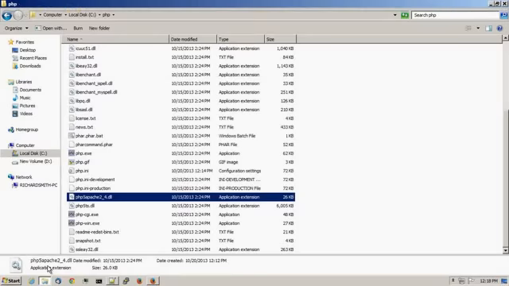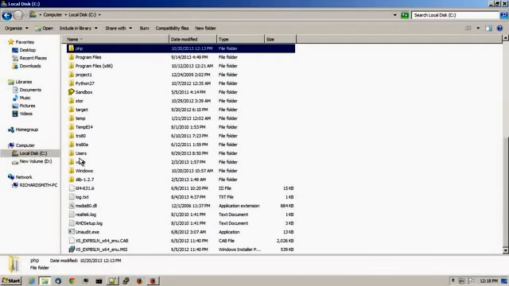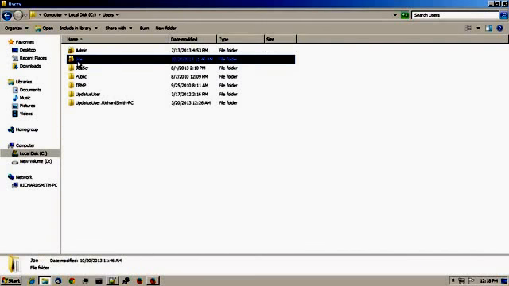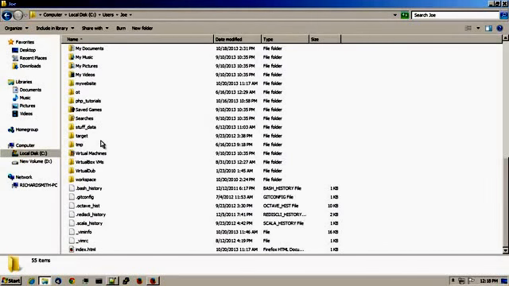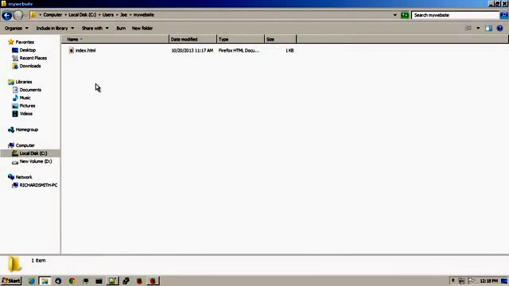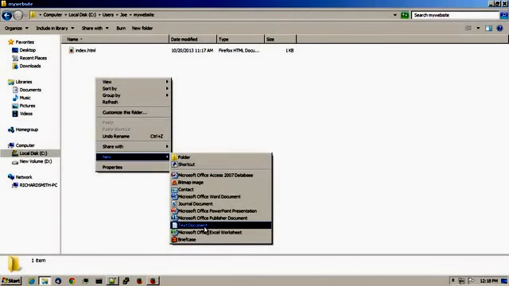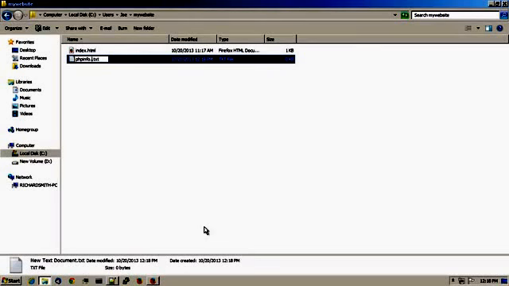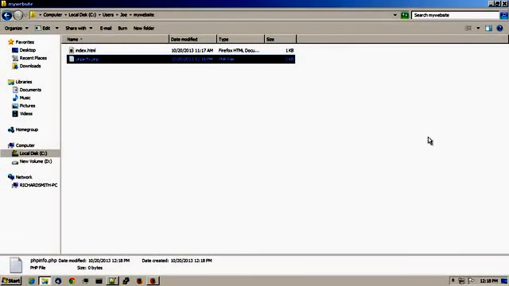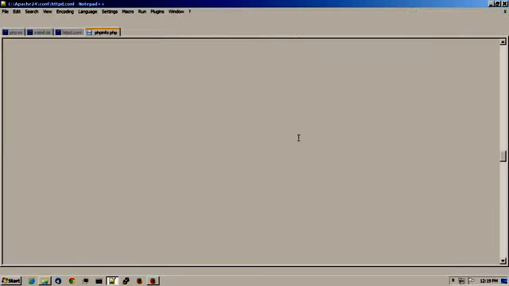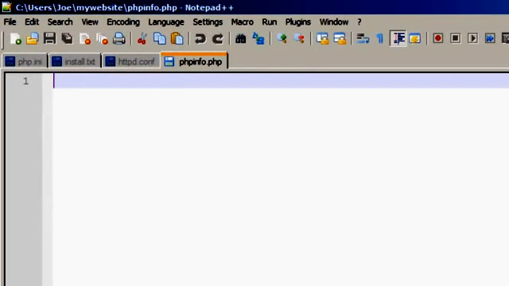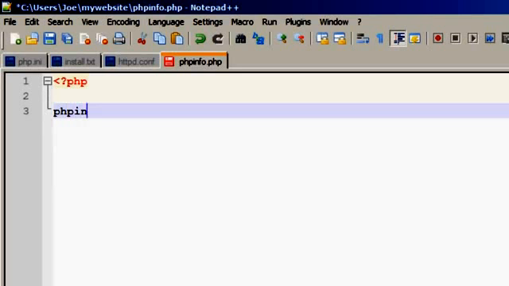Now to test it to make sure it's working, one thing I could do is go back to the little website folder that I created in the previous video as a test. I called it mywebsite. I'll create a new file, and I'll call it phpinfo.php. I'll open it up in a text editor, and in here I'll put in less than question mark php, that tells PHP that we're actually writing PHP instructions, and I'll give it the statement phpinfo, and all that does is print out some diagnostic information.